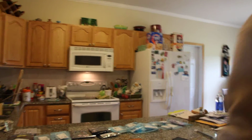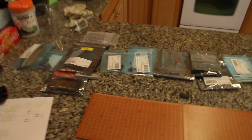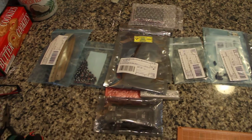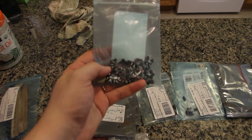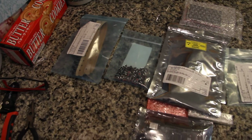Okay, so I got some stuff up here, which is the stuff that I'm gonna be working on, and let me just show you what it is and what is what. So over here you see basically everything, starting from this. Here are all the switches. These are the wrong switches, the wrong ones I got, and this camera will not autofocus, so it's a little tricky for me to show, but essentially those are the switches.